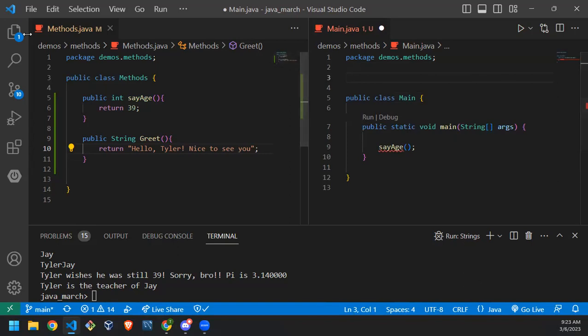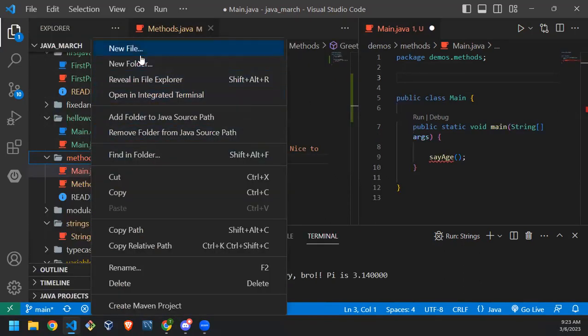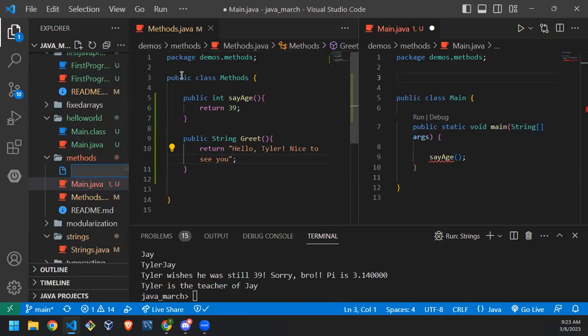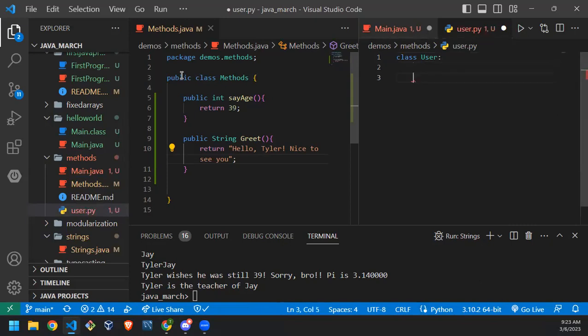Going back to Python, I don't know how far I want to go with this. Let's just say we have user.py.